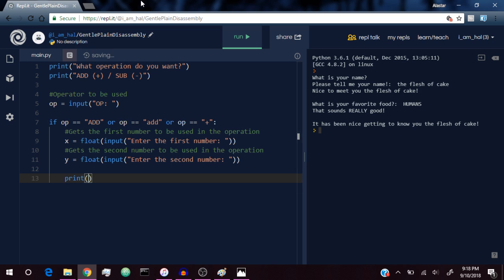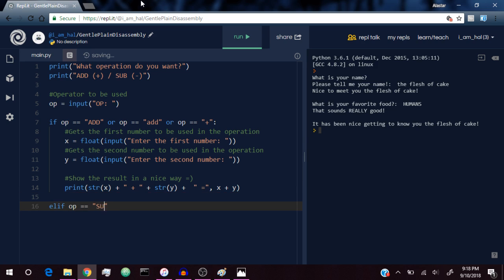Then we're going to print out the results like a wicked cool person. So we're going to convert x into a string, add that to a string that has the addition symbol, concatenate that with the number y being converted into a string. Then we're going to format it so it has the equal sign, and then we're going to do x plus y. Show the result in a nice way with smiley face.